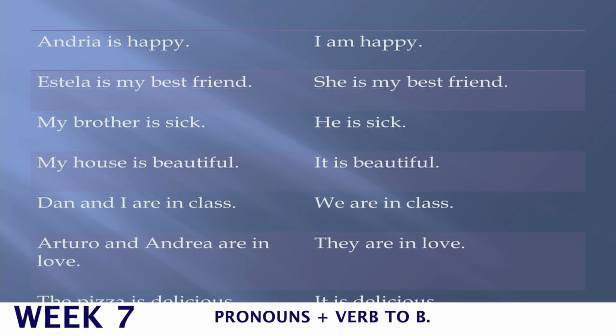So if I have "Andrea is happy," I can replace it with "I am happy." "Estela is my best friend." I can say "she is my best friend." "My brother is sick." I would replace the noun brother by saying "he is sick." "My house is beautiful." I would replace it with the pronoun: "it is beautiful."